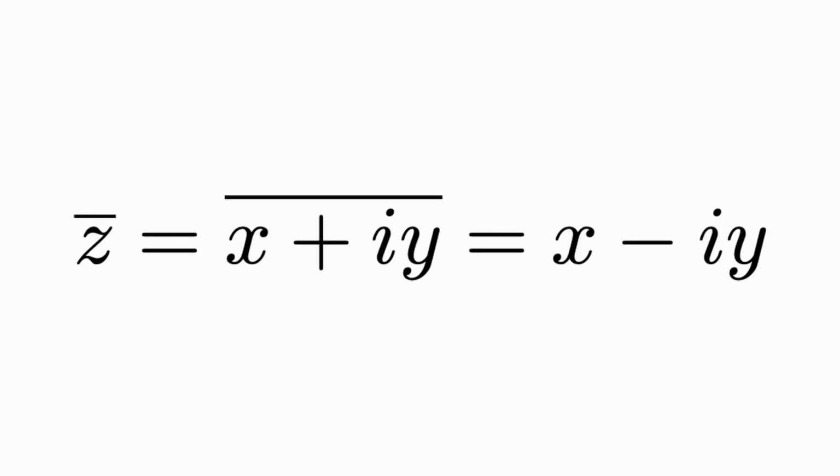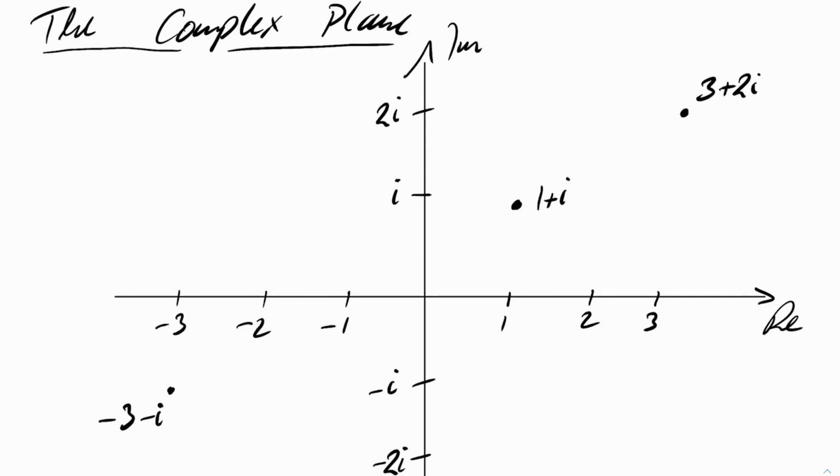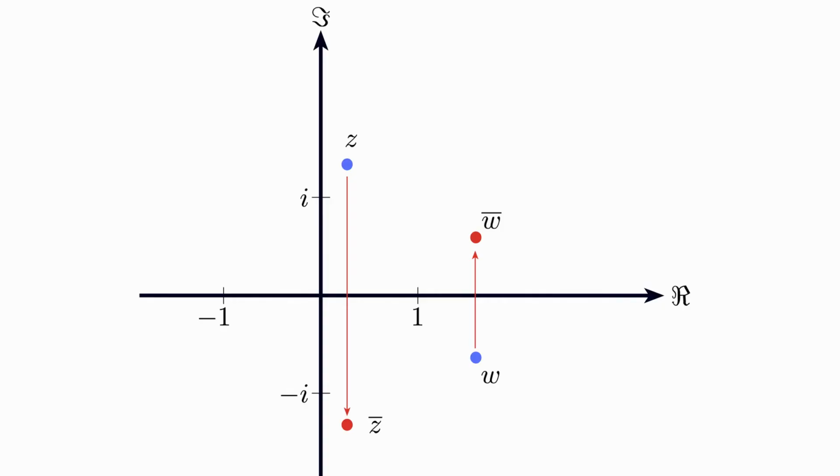Since we've looked at conjugates, let me also write down the conjugate of a number. Let's do the conjugate of 1 plus i, that's 1 minus i, so that's down here. And let's try the conjugate of -3 minus i, that becomes the number -3 plus i. And in fact, in general, the conjugate is a reflection in the real axis.